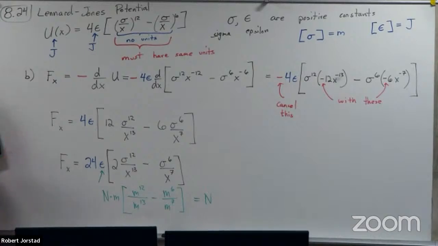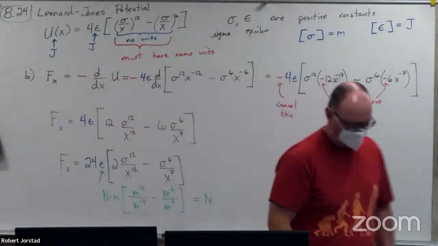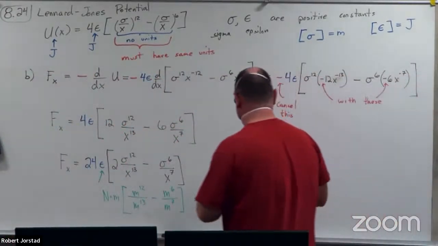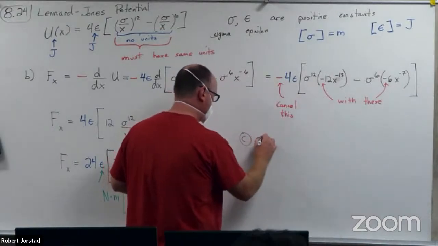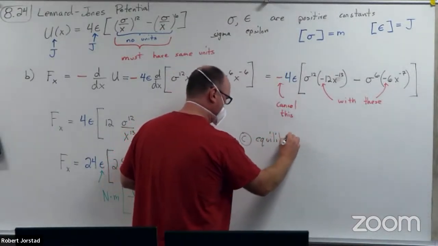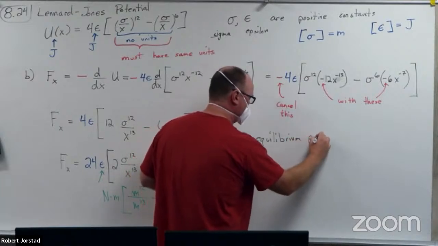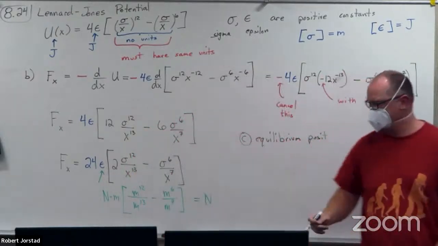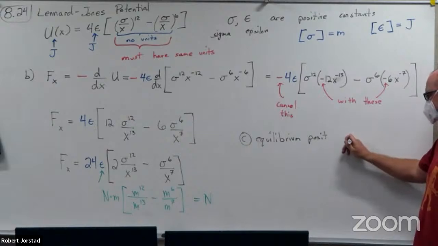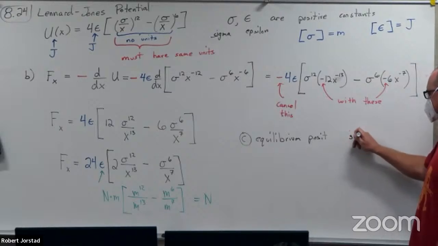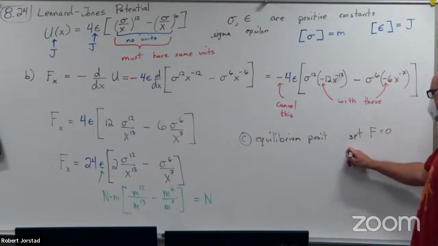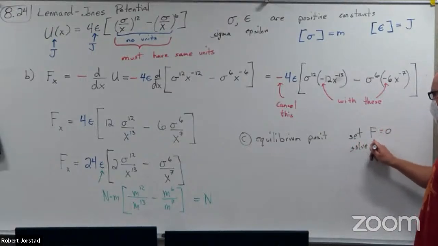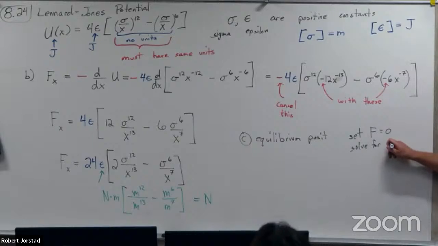What if I want to find the equilibrium positions? I think that's part C, isn't it? Equilibrium positions. Hang in there, we're almost at a break. What are we supposed to do for an equilibrium position? Set that force to 0. Set F equals 0, solve for X in this case.